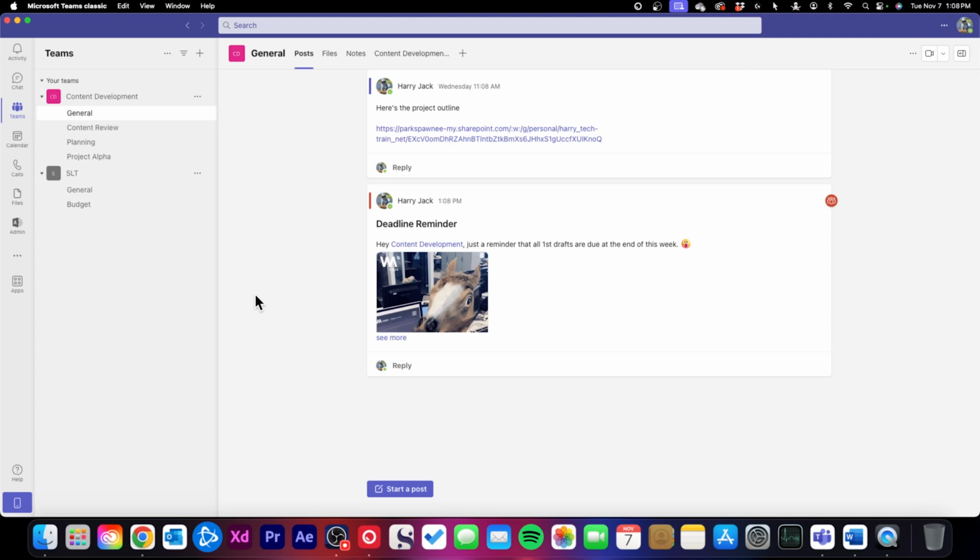Now, the main difference here between how posts work and the way that chats work is that posts create one of these individual cards, and users who want to interact with this part of the conversation can click on reply down here. Let's say sounds good, and send that off. And we can see replies are going to appear attached to this same card that the original conversation was from. People can react to this conversation as well, and we can see those reactions. So that will keep everything relevant to this particular topic in this conversation card.